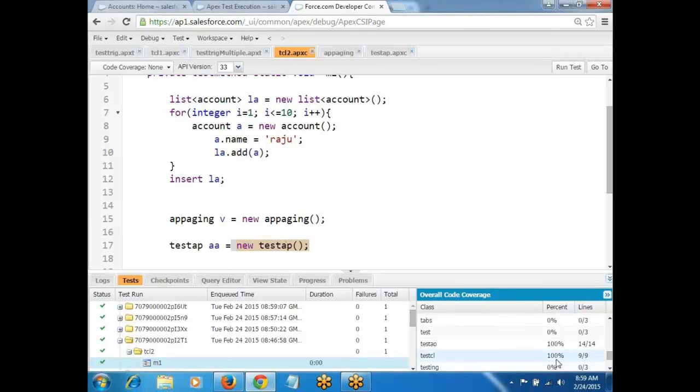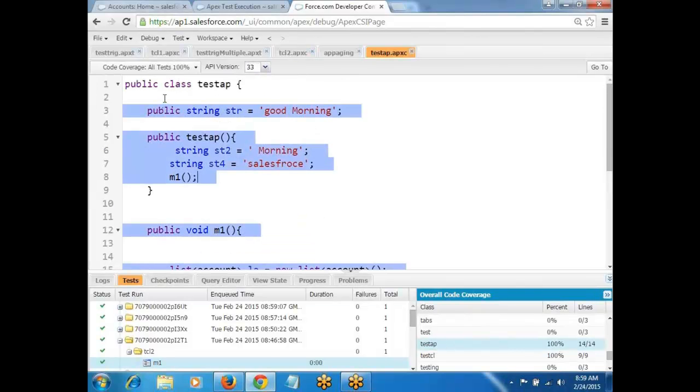Since I am calling the TestAP class, which is 100% code coverage now. Since it called the TestAP class, when you run this, 100%, double click on that, all the lines are in blue color.